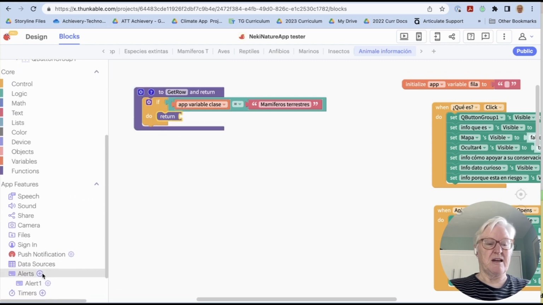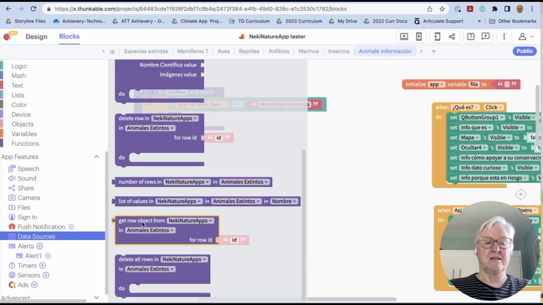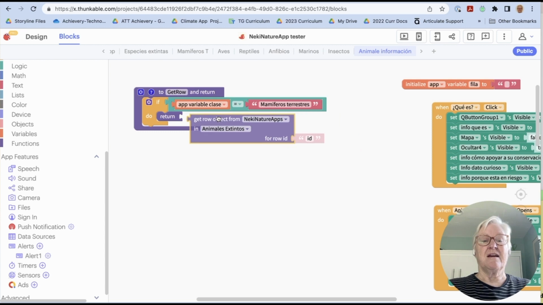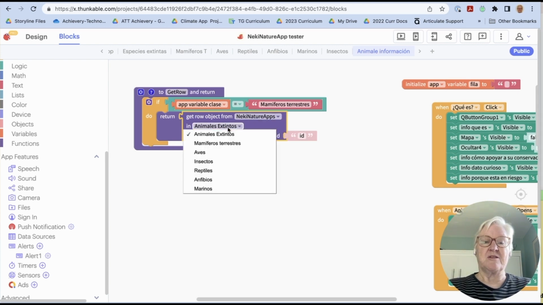this is where we go down to the data source, and we say get a row object. In this case, we want to get the whole row so we can then access the different columns within the row. So we're going to put it into this thing called a row object. Again, we choose our Neki Nature apps table, but then this is where we pull out the particular tab.